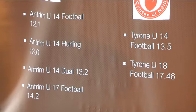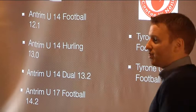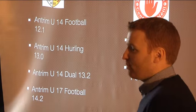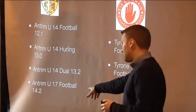But I'm not going to stand up here and tell you everything's rosy and thrown over here and things are going brilliantly, because when we start from exactly the same point as you, our average for our 14s is 13.5, so we're getting exactly the same type of athletes in at 14. There's very few Usain Bolts in Tyrone, so we're starting with the same players at 14. But we've been doing this stuff now for 3 years, and now our minor average is up to 17.46. And our under 17 average Antrim is 14.2.